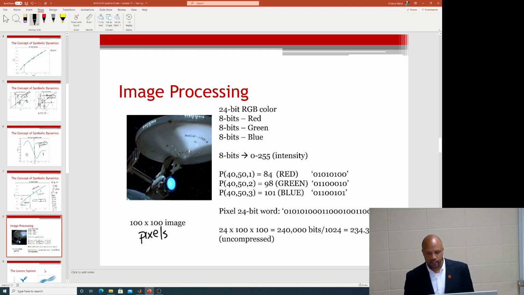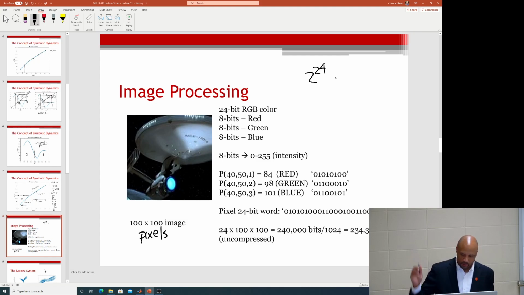And each pixel, this is a 24-bit color image. Now, 24 bits give you millions and millions of possibilities, right? Because 2 to the 24th is a big number, 1 million something or other.